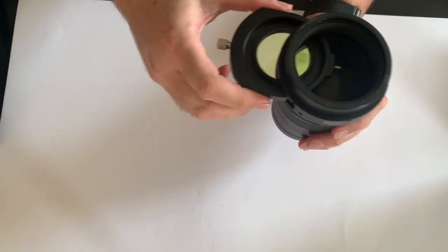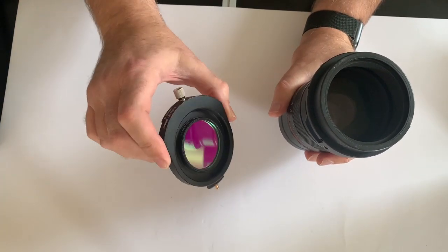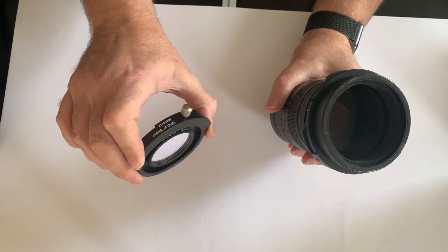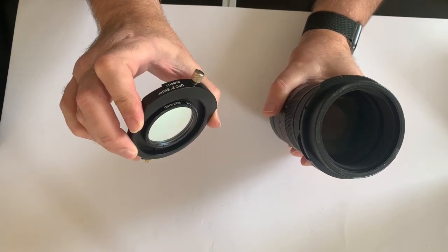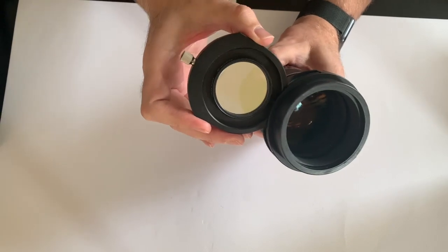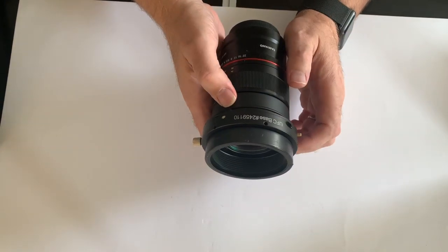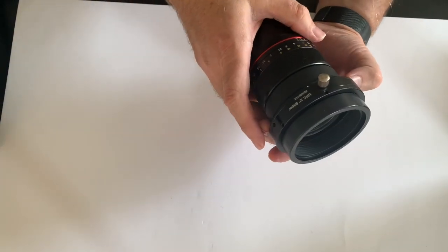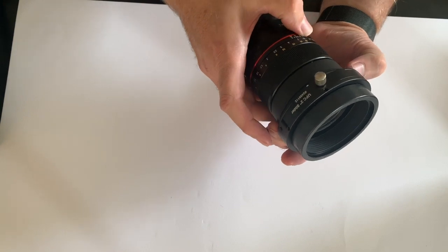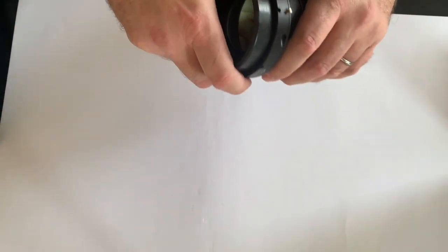What I've done here is take the Altair quad band and stick it in this Bada filter slider, the UFC 2-inch slider, part 24591112. That fits in the UFC base 245910, and there's actually a part here which is the 72mm filter adapter for this. I don't have the part number of that to hand, but that just screws into the filter thread on the front of the lens.